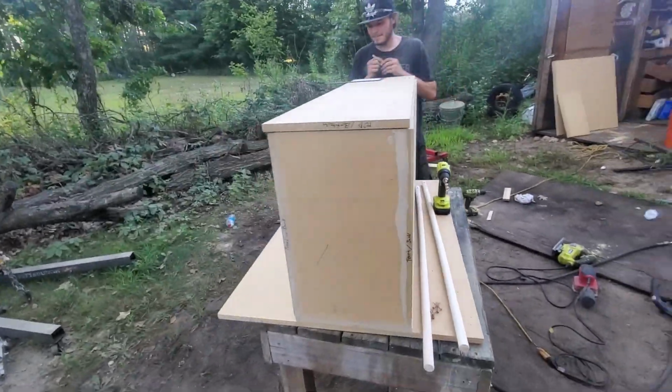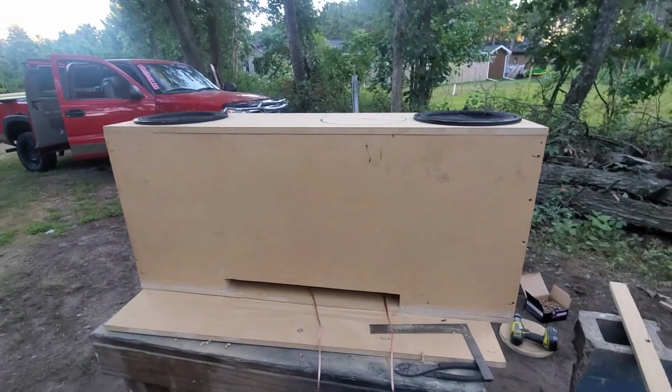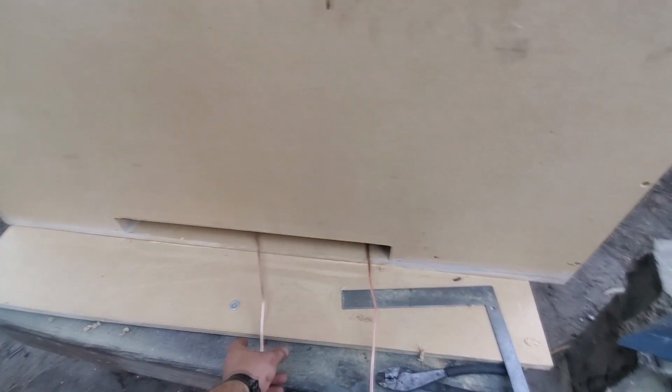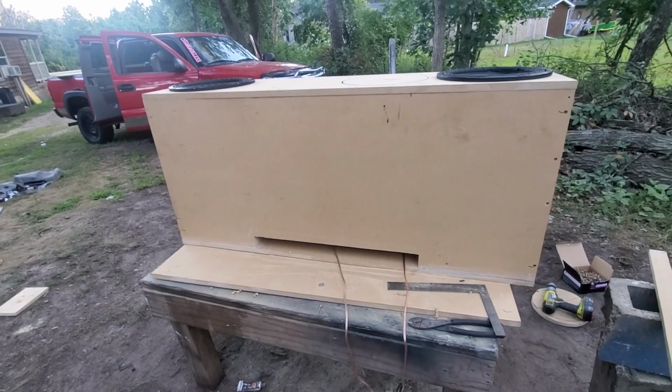So, but yeah, so we'll get these cut out and then go from there. Hopefully it'll be bumping a little bit. Alrighty, there it is, just with the ghetto-ness in there. One baffle instead of two. Yeah, it should be nice.